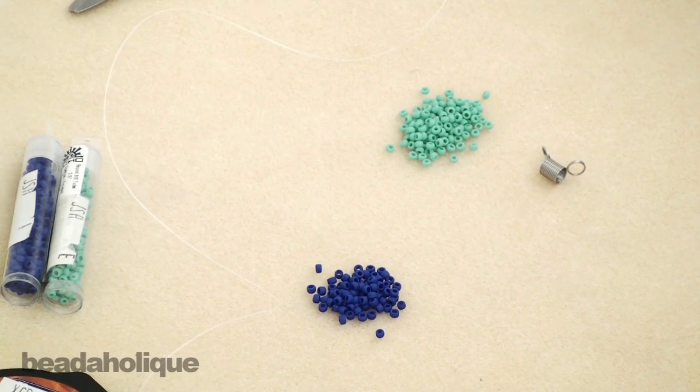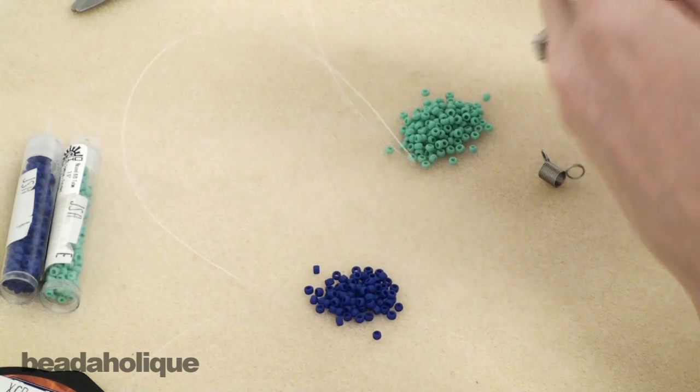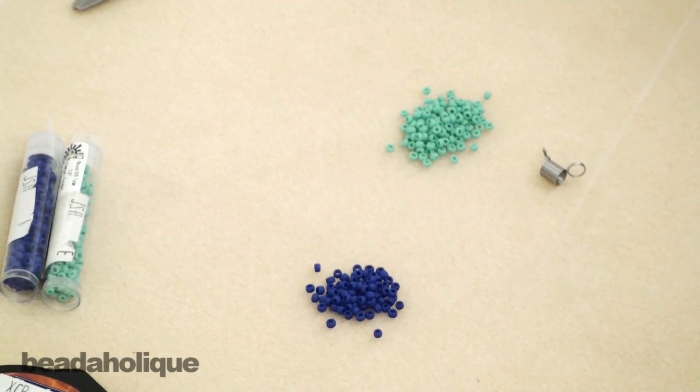Hi, this is Megan with Beadaholique, and today I'm going to show you how to do a flat horizontal netting stitch in bead weaving.